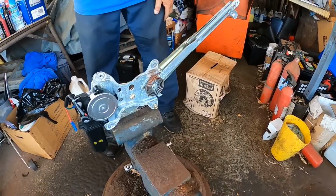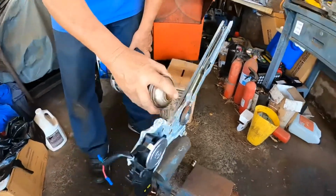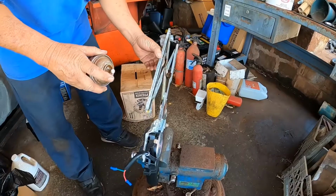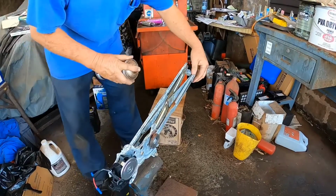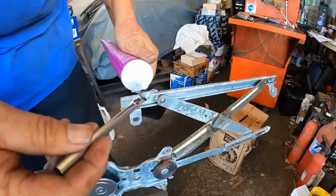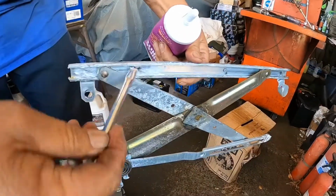Okay, so I'm going to be using this heavy duty spray on grease. I'm going to be greasing up these places that pivot. Then I can put some in here. Okay, so now I'm going to be putting some white grease in the channel to lubricate it. It's better to do it now than on the car. This way at least we've got access to it. Wherever this thing slides, that's where you're going to put it.